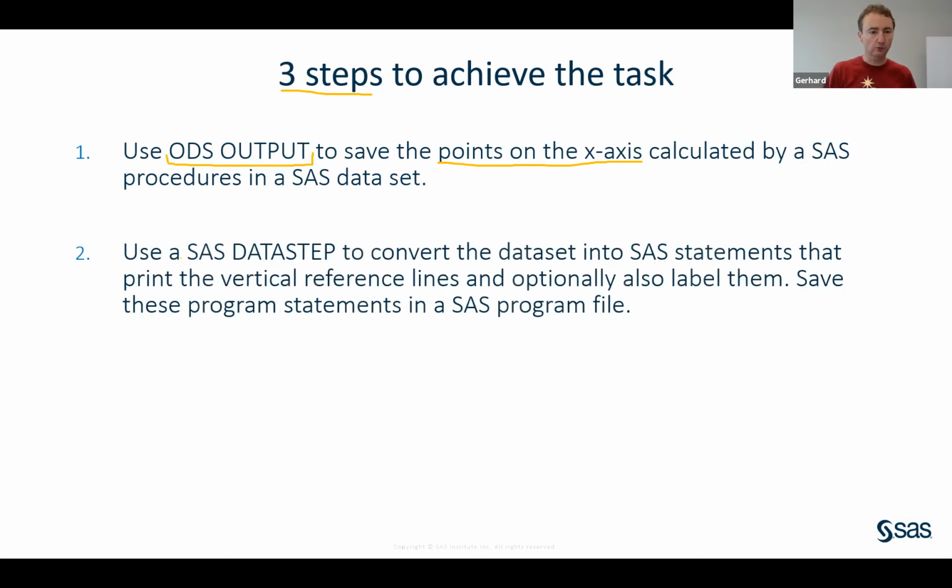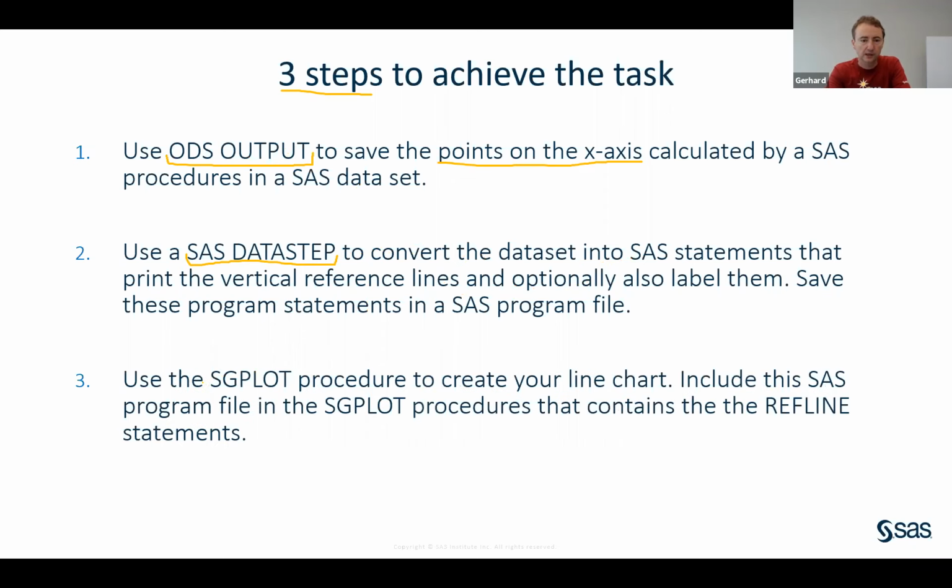After you have done so, you use a SAS Datastep to convert this output and these time points into a file creating the REFLINE statements. And finally, you just use the SGPLOT procedure and include this file which contains the REFLINE statements. This is what we're going to do here.